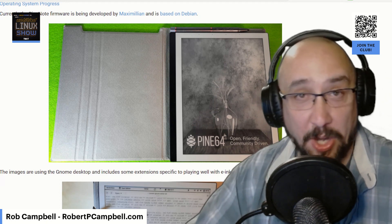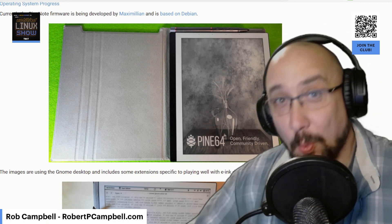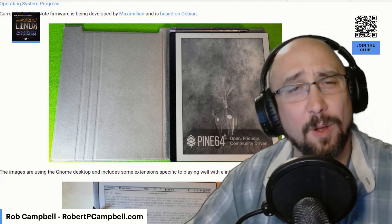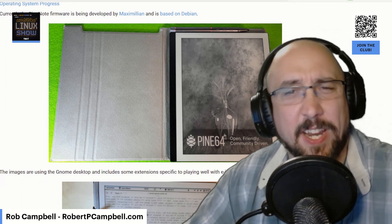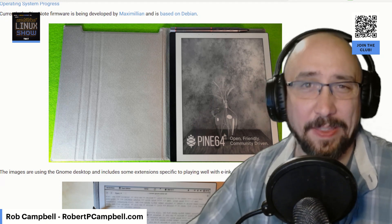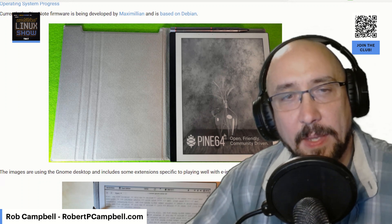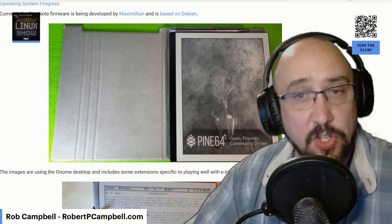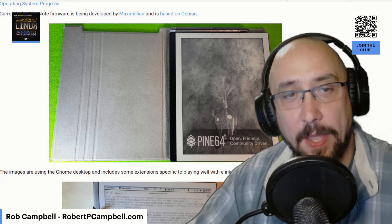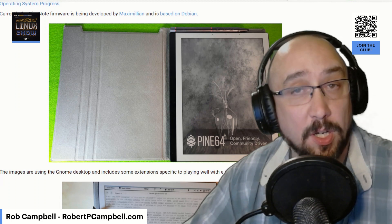That's kind of amazing for an e-ink tablet of any kind — even the well-established ones have their quirks. With all these initial issues, they didn't feel comfortable taking the risk of manufacturing a whole bunch of Pine Notes that wouldn't sell and being stuck with them. So they waited, held off a little bit. Now, after all this work and all these changes, although the launch date hasn't been announced yet, they have announced that it is indeed coming back in more of a bulk production.